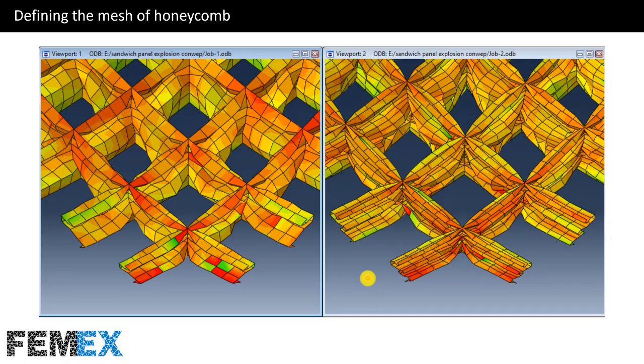Here you can see the deformation of honeycomb. And in this case, more accurate deformation is simulated. But here it is not accurate enough and you can see the difference. I want to show you both of these results in Abaqus.